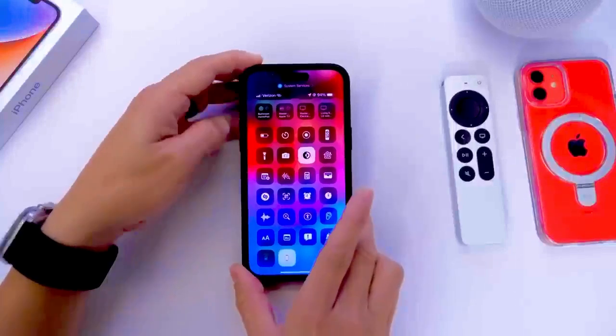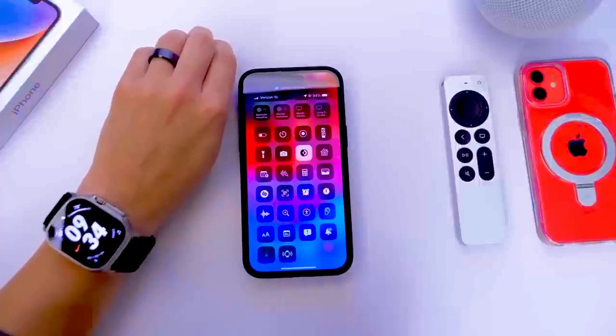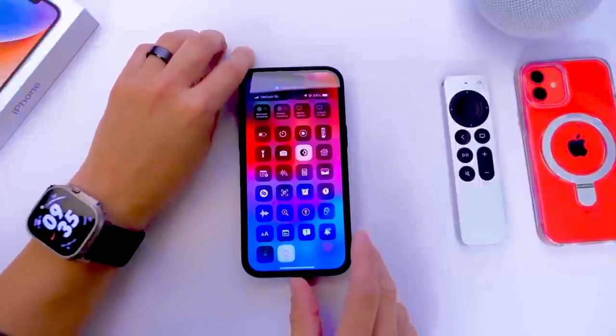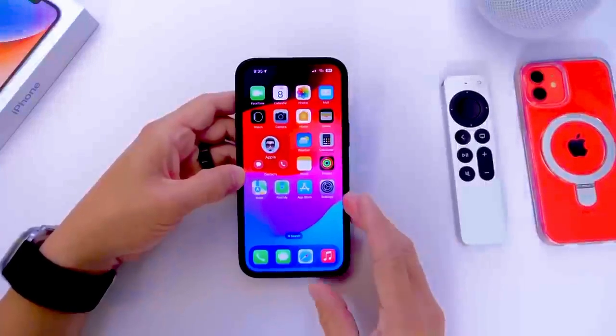Now I have my Apple Watch muted, but it is right here next to me. There it is. Right there is now making that sound. I can go ahead and ping it just like so in iOS 17. Yeah, you can now ping your Apple Watch in case you ever lose it.